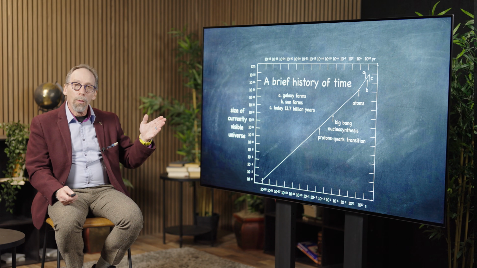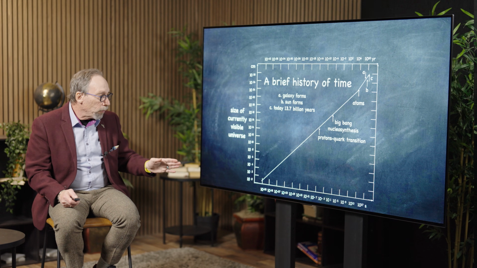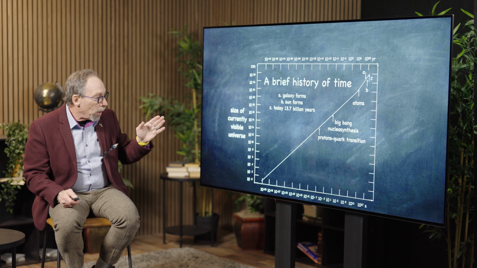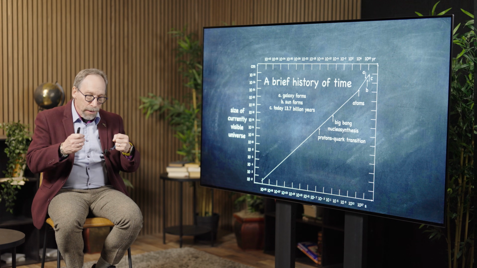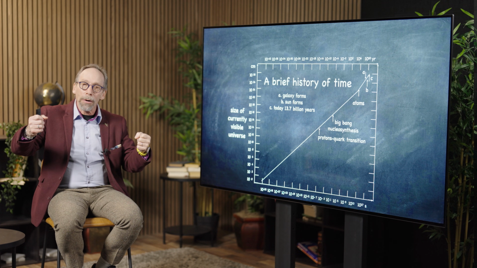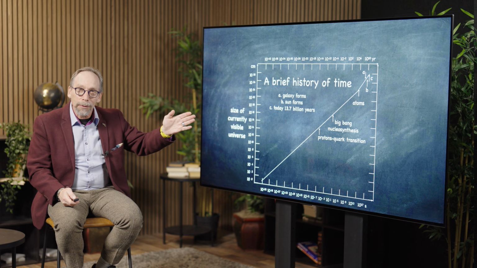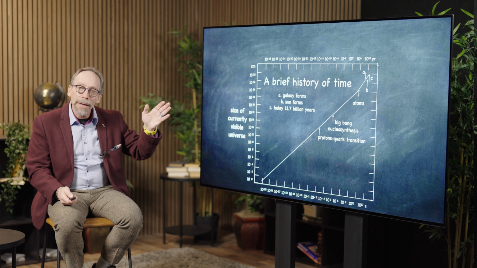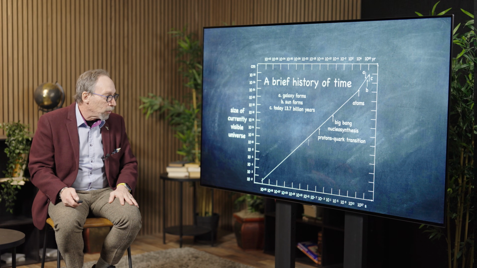Before that, we don't have direct observations yet, but we know when the universe was roughly about 1/10,000,000th of a second old, it was hot enough that protons were being broken apart into quarks all the time. And if we can look for remnants of that proton-quark transition, then we'll be able to directly probe the universe back to when it was about 1/10,000,000th of a second old.